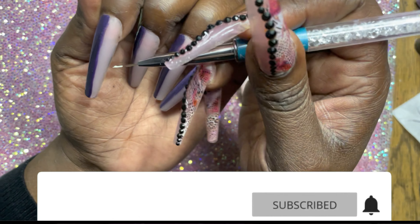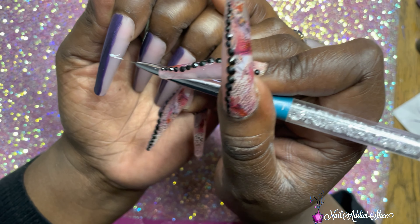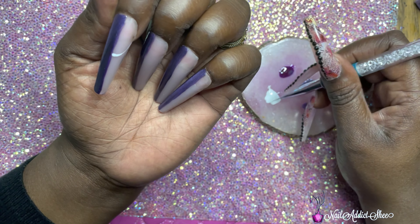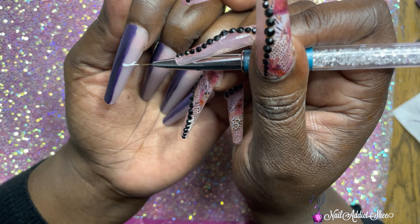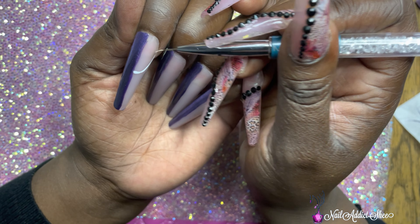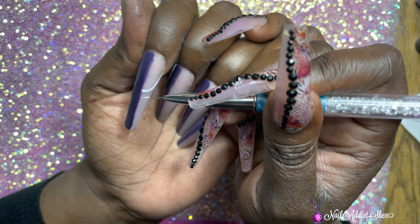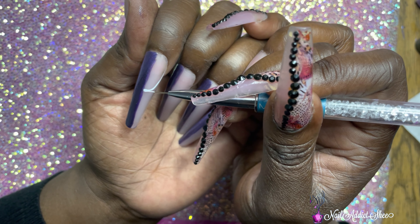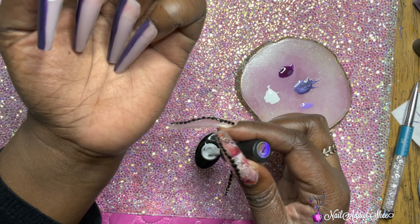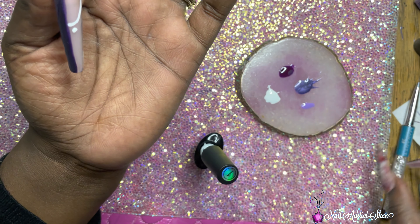Once that's set I go in with this white from the Humo's Nude Gel Polish collection — I reviewed that in a previous video, link down below. I take my nail art brush and go down the other half of the nail, making a half french tip, then fill in the top portion. After each nail I flash cure for 10 seconds, and once all fingers have the half french done I do a full cure in my lamp for 30 seconds.